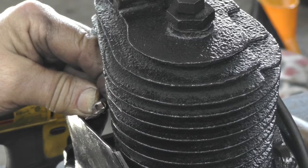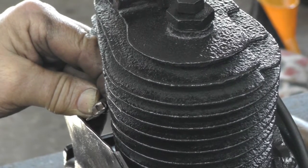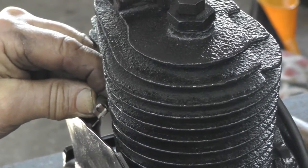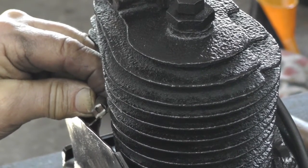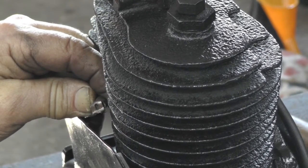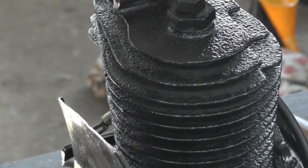Hey, I got the flywheel on. And we got spark. Hopefully you can see it. Just my drill battery's getting down. Doesn't want to go. We got spark.